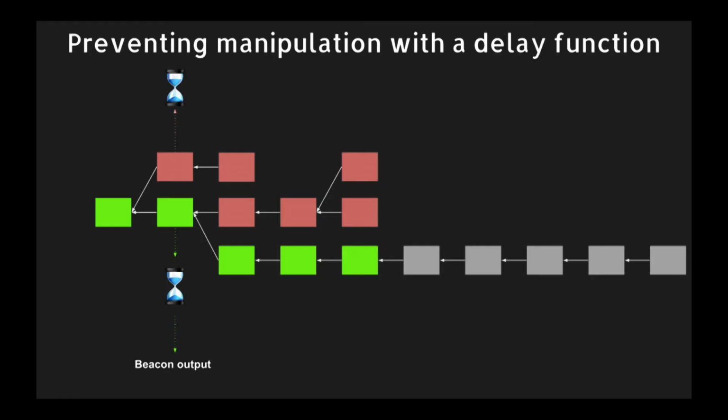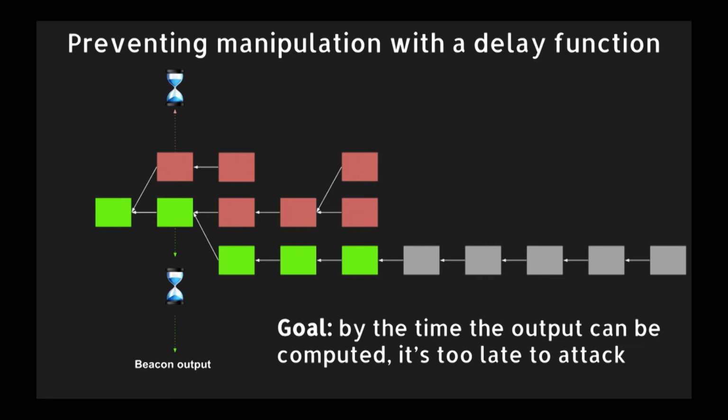And the goal is that by the time we can actually compute what the output of the beacon is going to be, the network will have already long since moved on, and it's too late to make any changes at that point. So the delay function basically buys you this property that you don't know which block you actually want, what the impact will be on your beacon, until a long time in the future. And remember that conjecture on the last screen that I showed you. We assume that the blockchain will never have an arbitrarily long reorganization. So if you buy that conjecture, it would be really great if we could prove it. But for now, it's kind of a widely believed conjecture. Then this is a great way to generate a lottery.